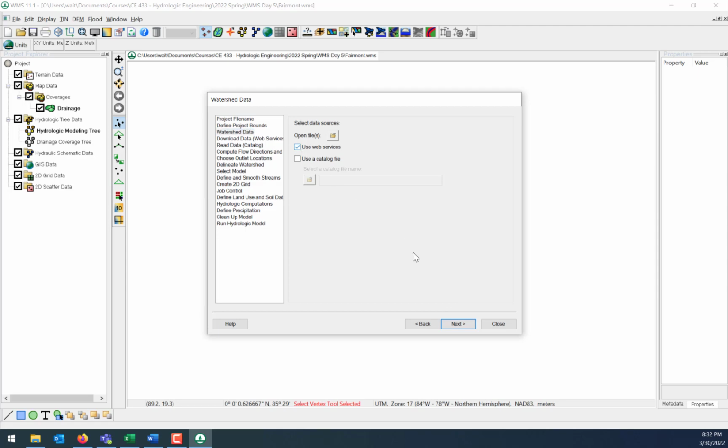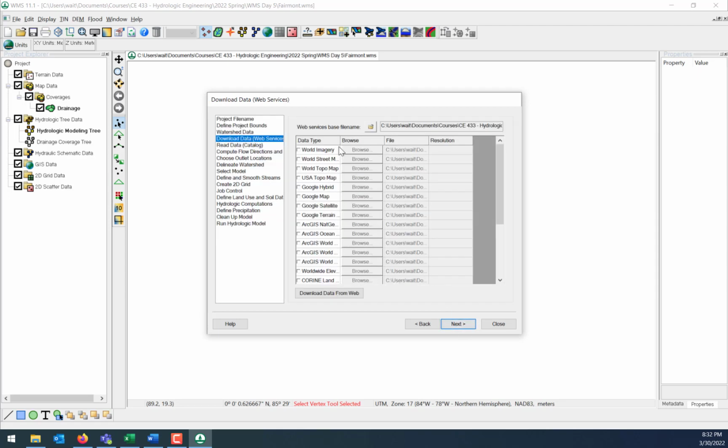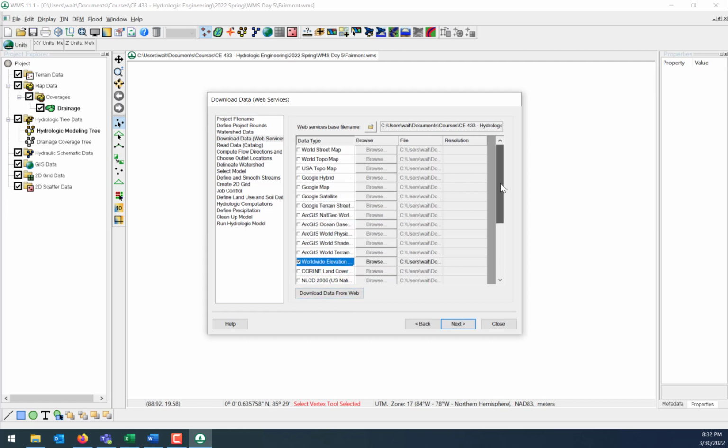I'm going to use web services to get my elevation data, but I need more than just the elevation data. In the past, all we would have turned on here was worldwide elevation data. I'm turning that on, but I'm also going to be turning on two other files as well. I'm going to turn on NLCD 2011.